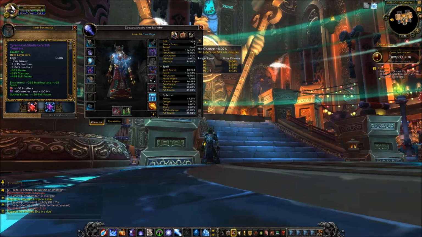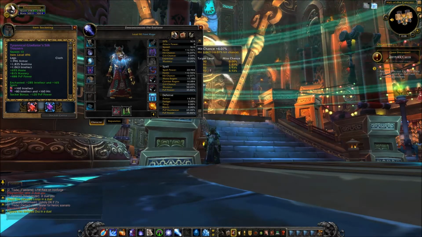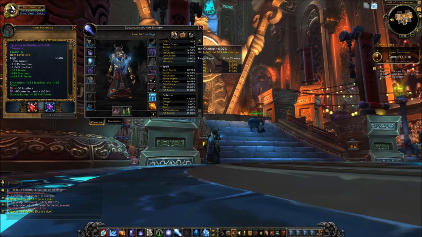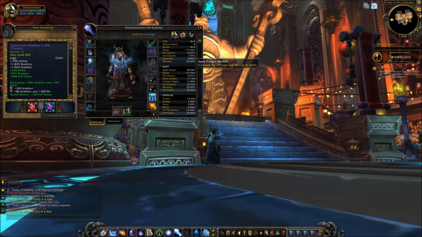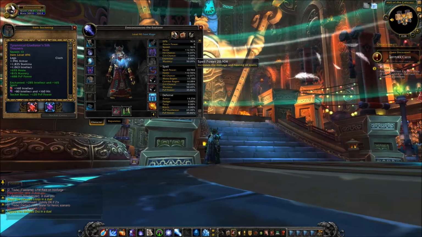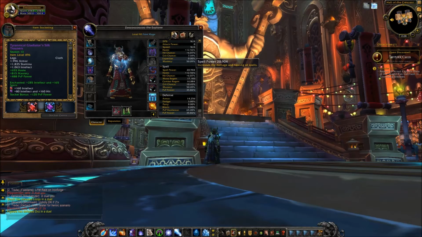I get a nice 6.07% hit, and it doesn't get better than that, I think. So it's a really nice hit chance. The spell power is quite nice. Notice I don't have the intellect buff, so that's something to pay attention to. You probably are around 23k.